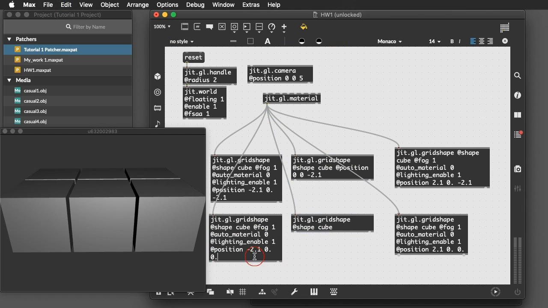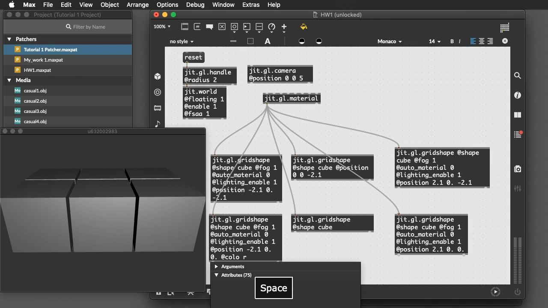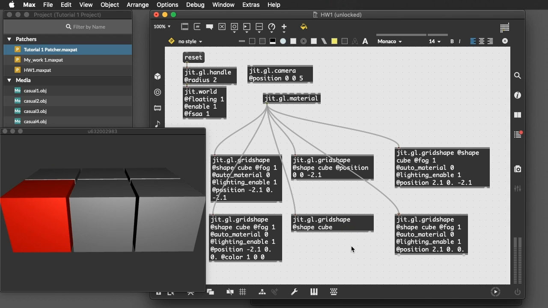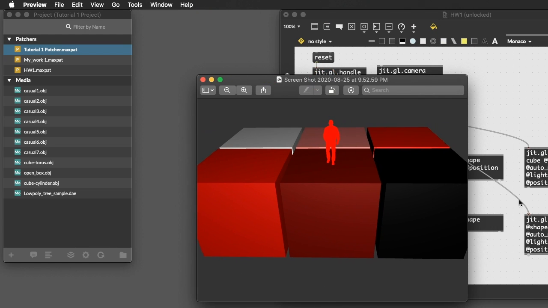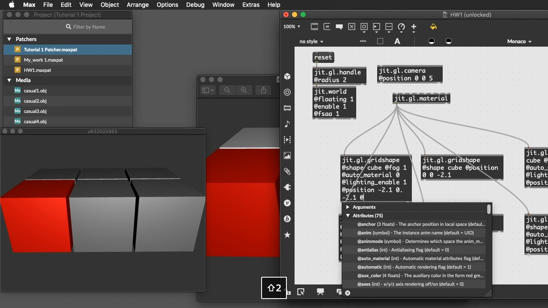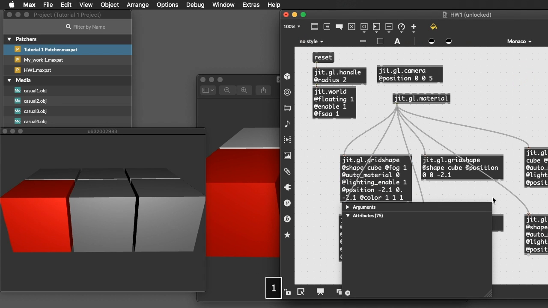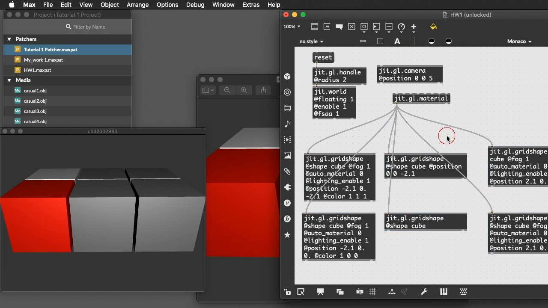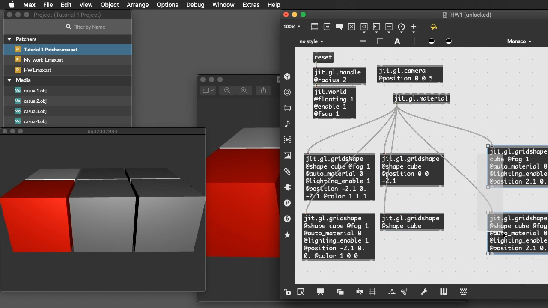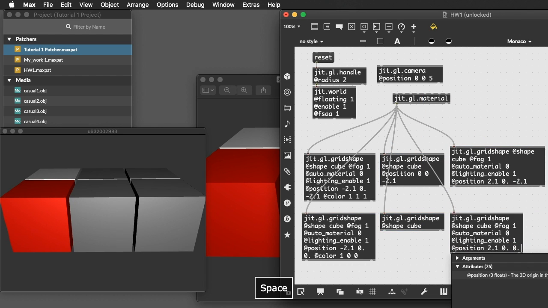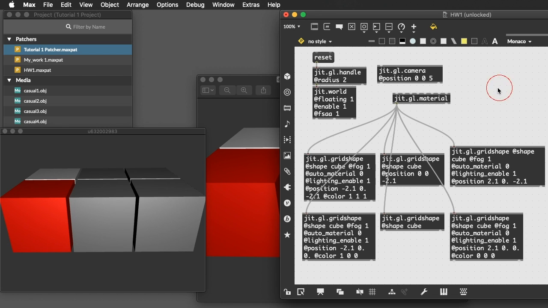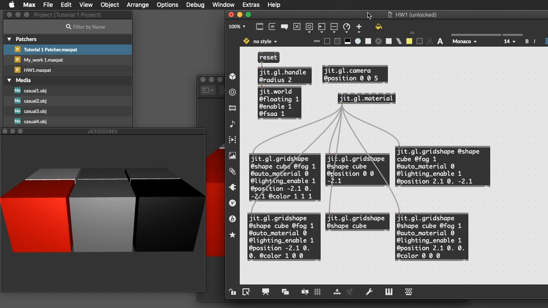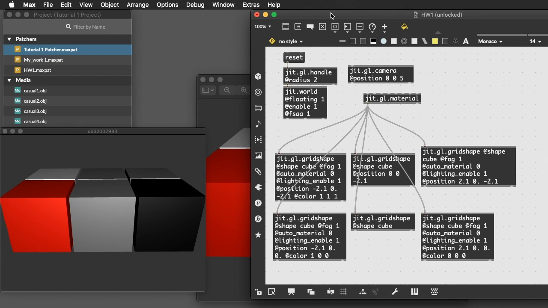Okay, so this is the one that's red. I know that color. That's at color 1 0 0. Now, I could certainly use the color picker to figure out the other colors, but there seems to be a pattern to the colors. This one's black. That one's white, so I know those values. This one's at color 1 1 1. This one's at color 0 0 0. Okay, good. So now I just need to fill in the other values?